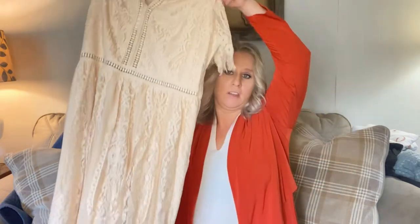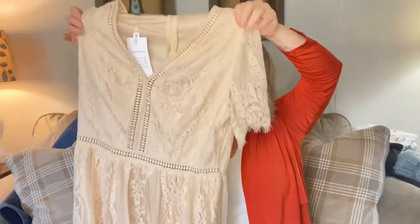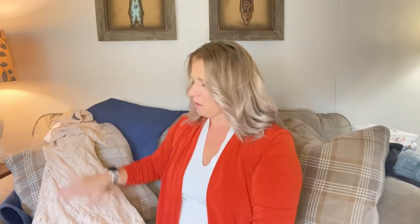Starting off, I went out of my comfort zone. I don't know how I'm going to like this, and I don't even know what I'd wear it for other than church or something. Maybe a photo shoot — I think it'd be cute for a fall photo shoot. It's just this dress, all the way down. It's really cute and lacy, kind of an off pink color — it looks like tan but it's actually kind of pink.